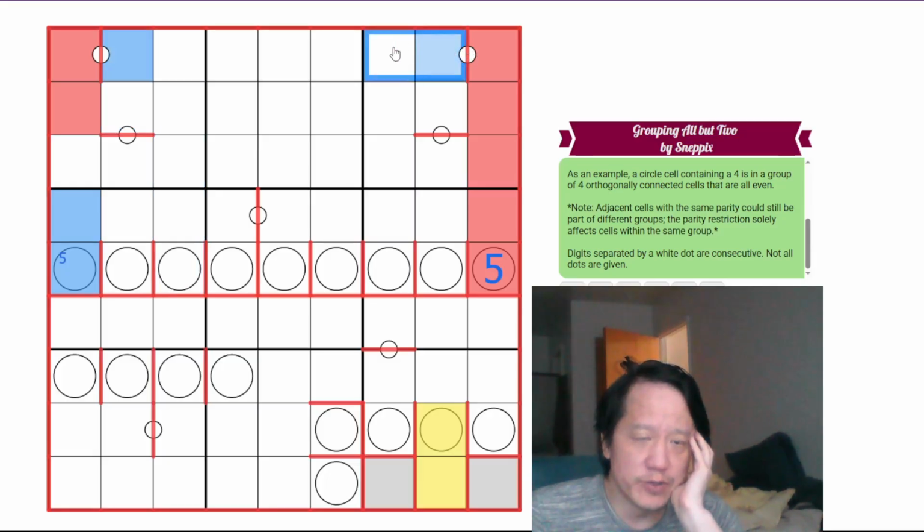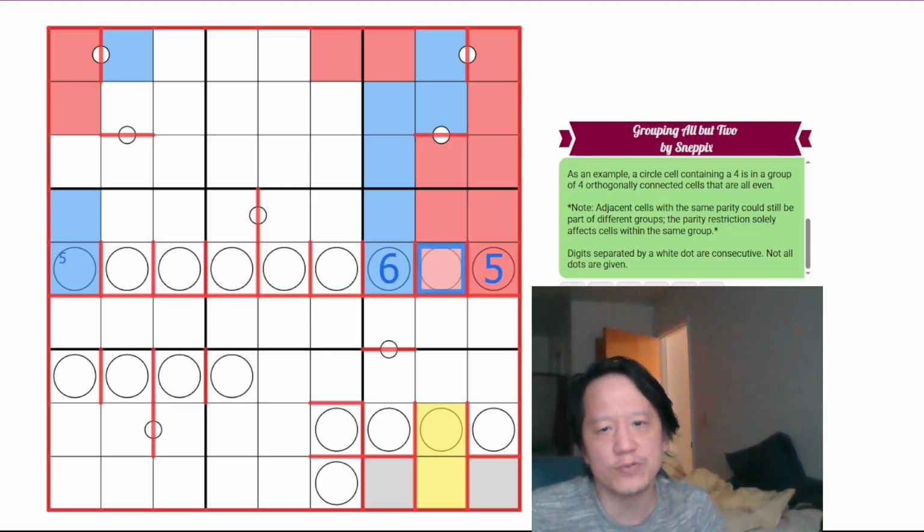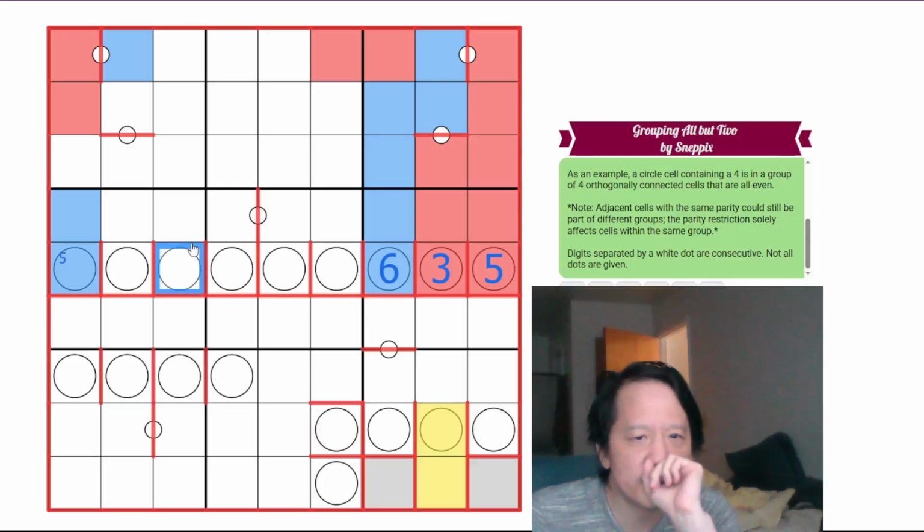So this would have to be 6 this way, if that's the case. So this would be 6. This would be red. This would have to be red and be 3. These would all be blue.